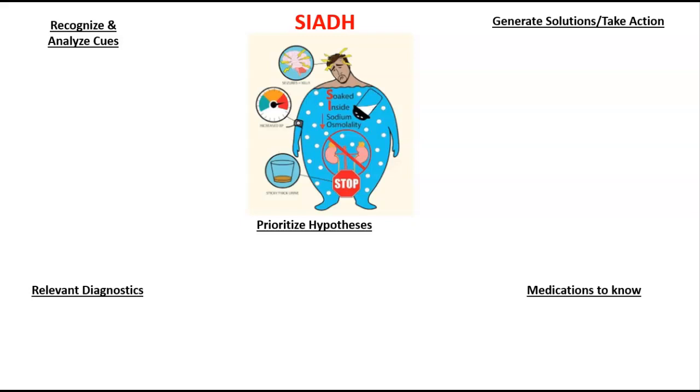We are under Next Gen guidelines, so under Next Gen, we need to recognize and analyze cues, which are assessing patterns, things you might do clinically, reviewing charts, considering patients and their values, deciding what's relevant from irrelevant information, what things in the past medical history or risk factors that may be important, and understanding the patterns that you see and if you need more data. Of course, relevant diagnostics are just those test items that will help us get to a diagnosis or an exclusion of this being the disorder that the patient is experiencing.